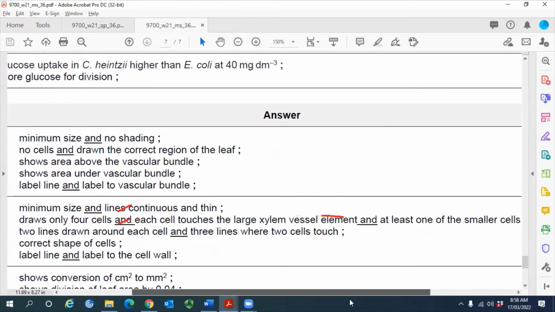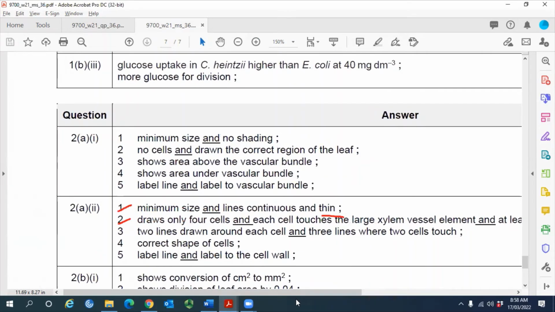of the smaller cells. So you see, even though, let's say for example, in exam time, you can't focus, you can't see at all. For somehow, don't know why. Okay, and that microscope is okay. Then just simply draw lah. You learn already what is xylem vessel, right? You know the adjacent smaller cell, right? Can you draw 4 cells or not? 1 big, 3 small, and then the 3 small is touching this big one and also touching each other. You get 1 mark already.